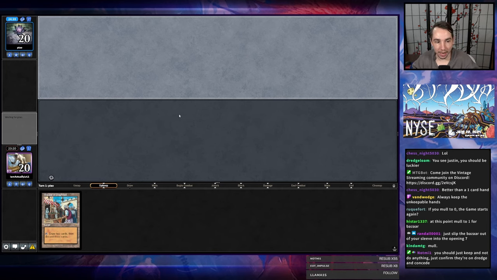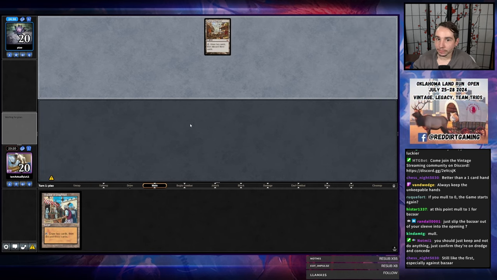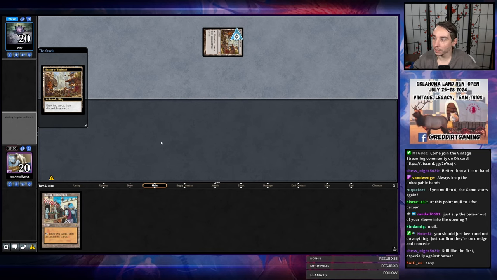I mean, they already know what deck I'm on, so I serum powdered my first hand. Alright, this is Bazaar. I think I was supposed to keep the double wasteland hand on two cards rather than go to one for the Bazaar.